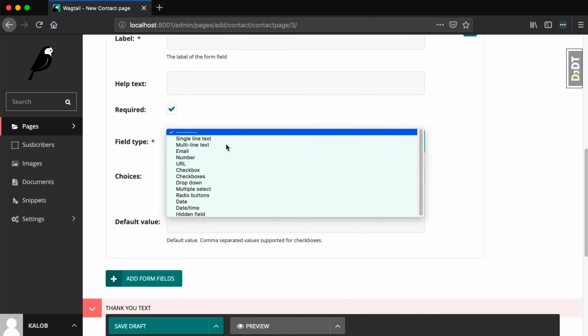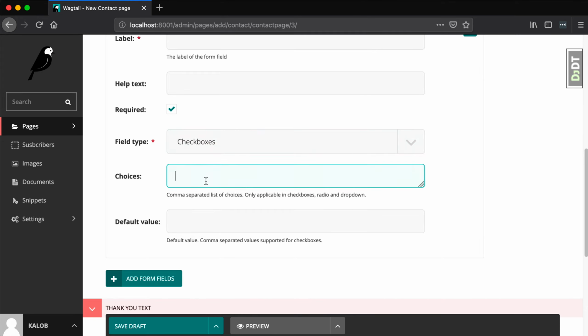Your choices would be, for example, if you had checkboxes, you could have choice 1, 2, 3, and 4. And your default value could be, for instance, 3. So this is just a fairly simple way of making something complex relatively easy. It just gives you a regular input field for you to put all of your answers in, and then one to match whatever answer you want to be the default.